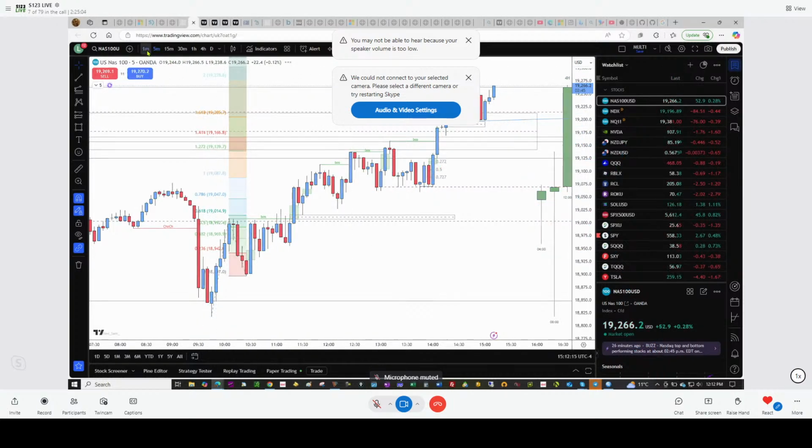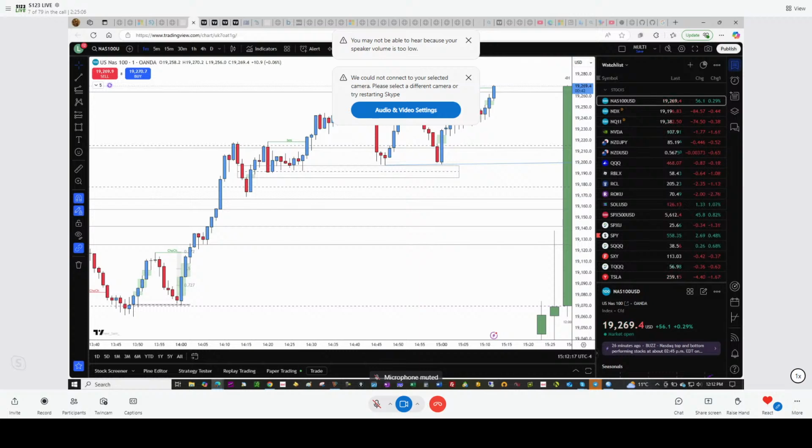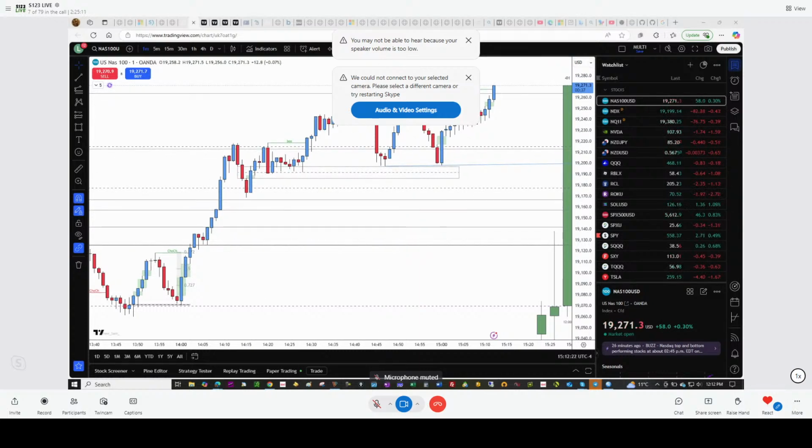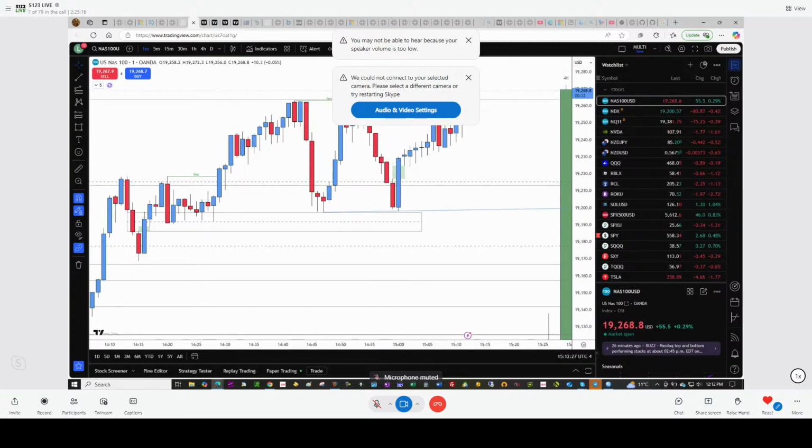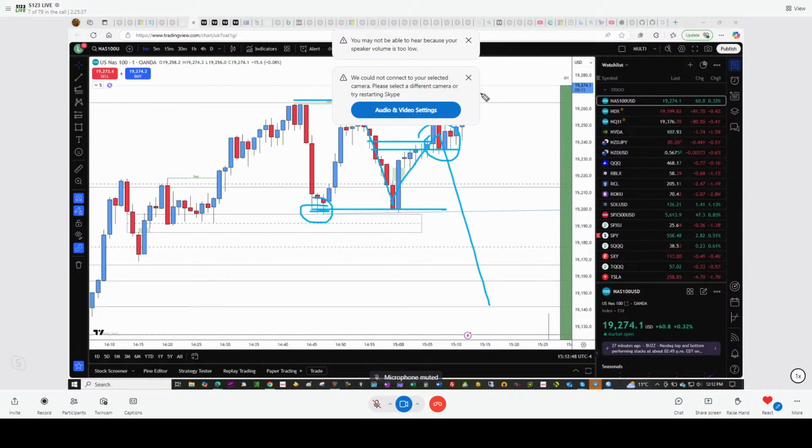So see, they're still going up. This was a nice little trick, and that was the possibility that they could do that. Even though we took out this high, I thought that maybe that would be enough, and we'd get the move coming back down. But nope, that was not it. They took out the highs, came back down, and did not take out the low here. Because they didn't take this low out, this high is in jeopardy still. So I took a risk that maybe we could drop, but that's why they're hanging around in here so long, because they're not done. Now they're taking out the high.